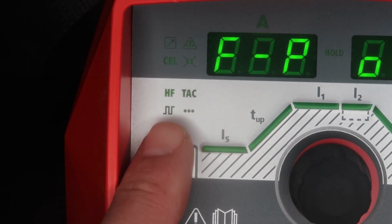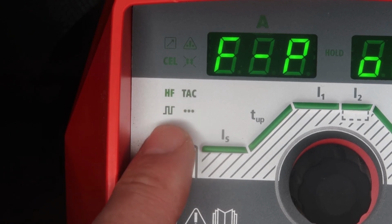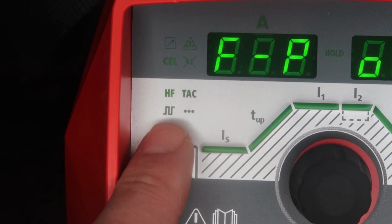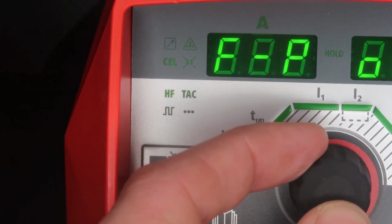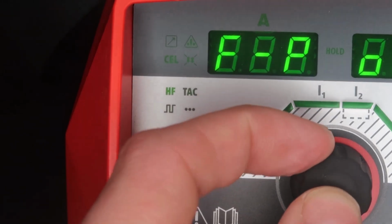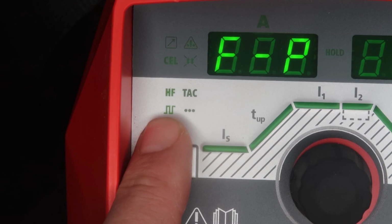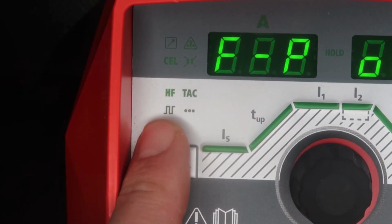Here we have a status indicator telling you what's turned on and what's not turned on. So if it's highlighted, it's telling you it's turned on. If it's gray, it's not turned on. So high freq is turned on. So for instance, if we wanted to turn on pulse, I could go ahead and turn pulse on. And now all of a sudden you can see the status indicator is turned on. Now let's turn pulse off. And now the status indicator is shut off.